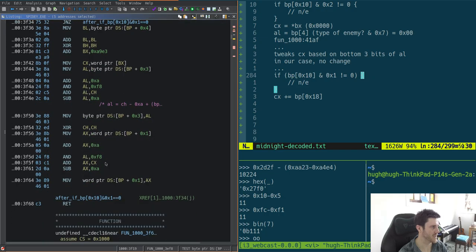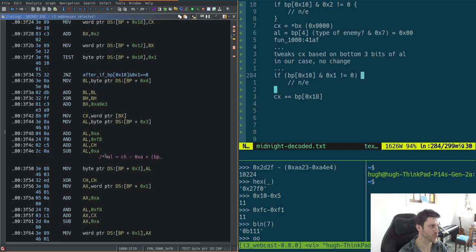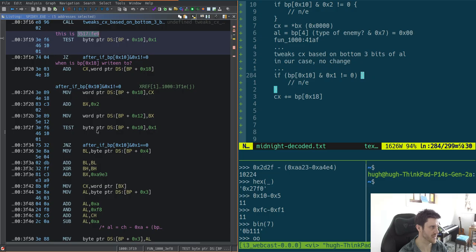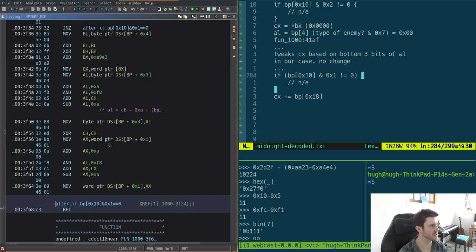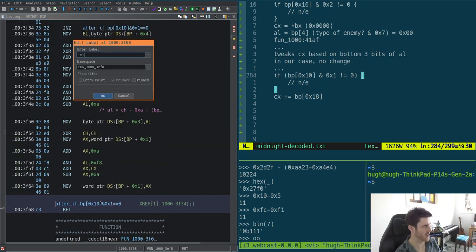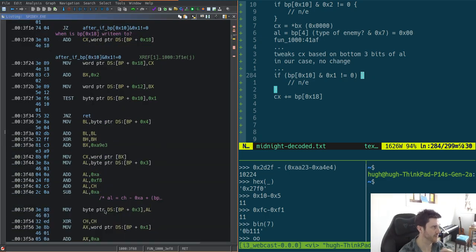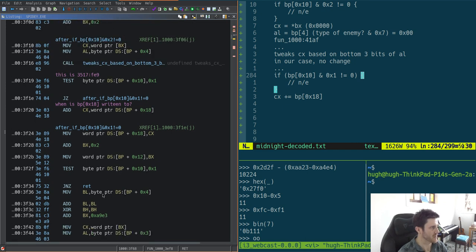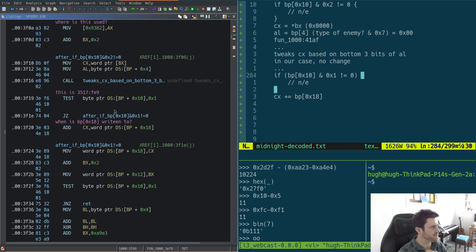We have not too much more in this thing. There's like a jump, and that is a loop, if you ask me. No, that's just a return, so maybe I might just label that ret, just to make it a bit clear what it does.